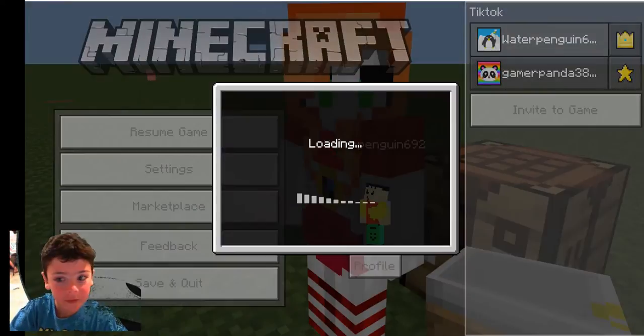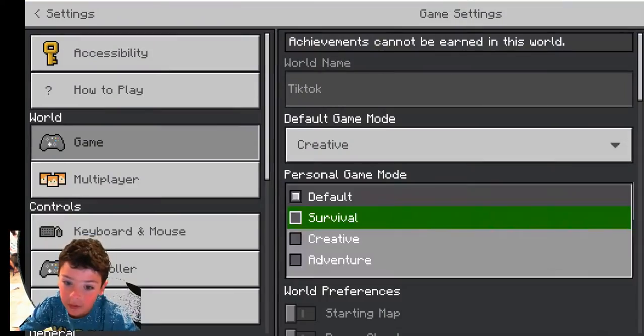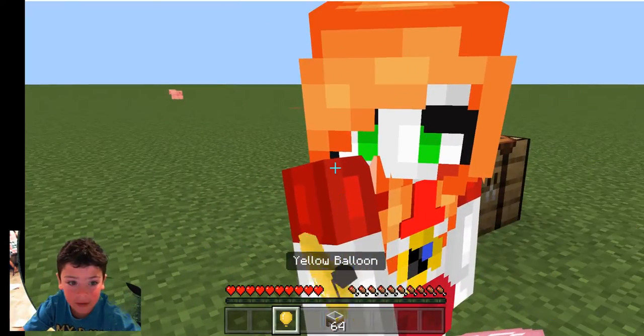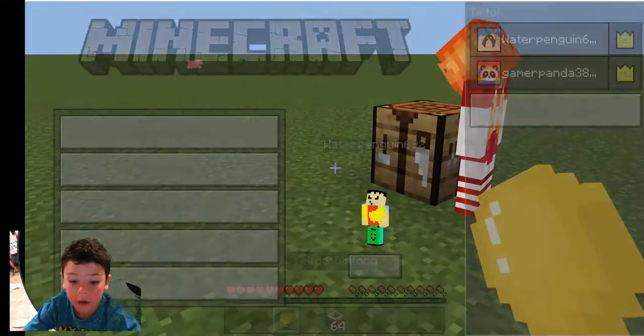Try it on me. Oh, going survival? So guys, I hope that she can pick me up. I want to go flying. Okay, I'm in survival. Put it on me, right click. Aw, dang it. Make another one. Another balloon?